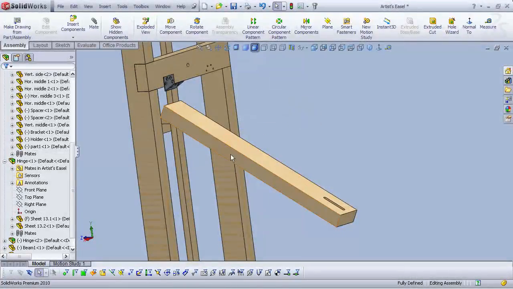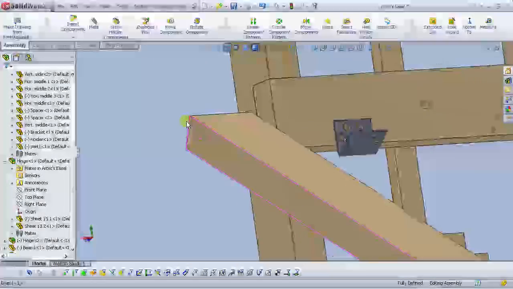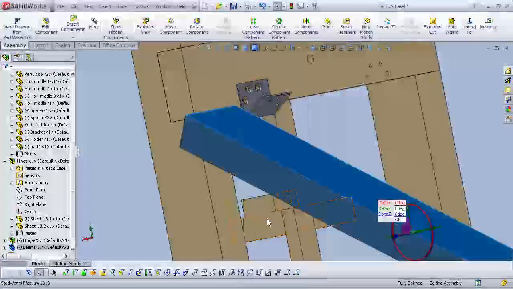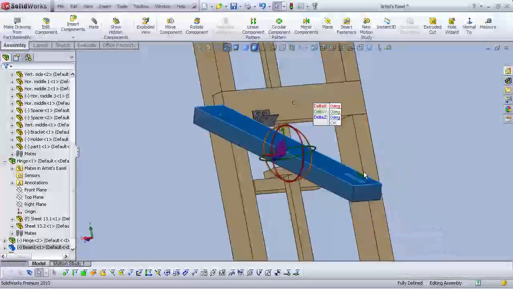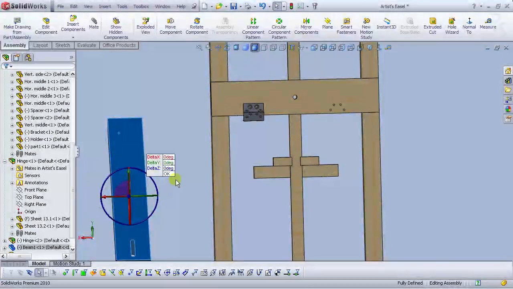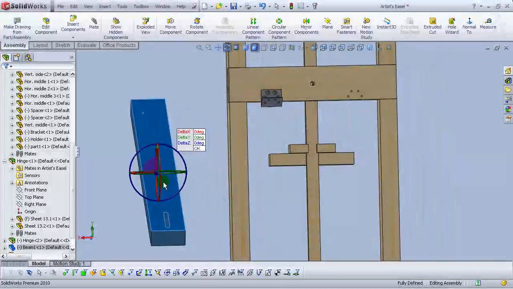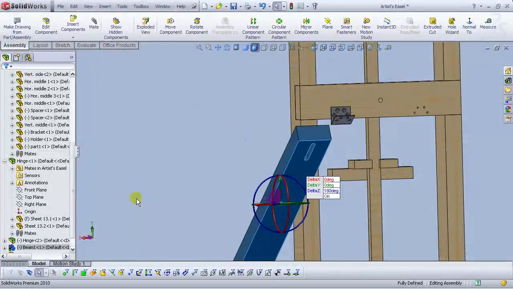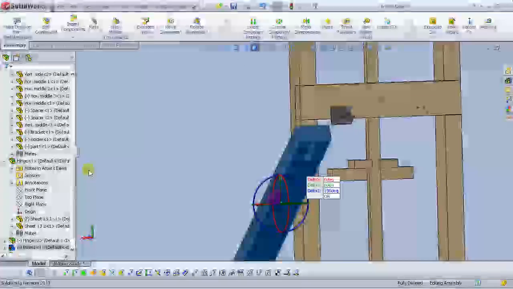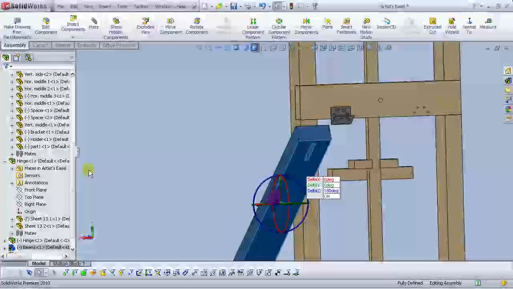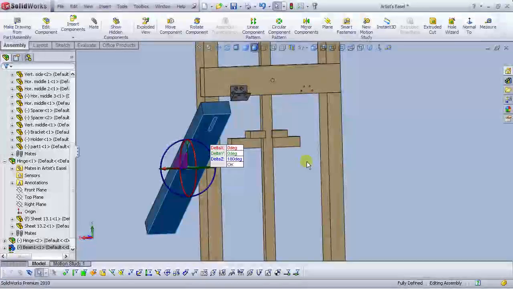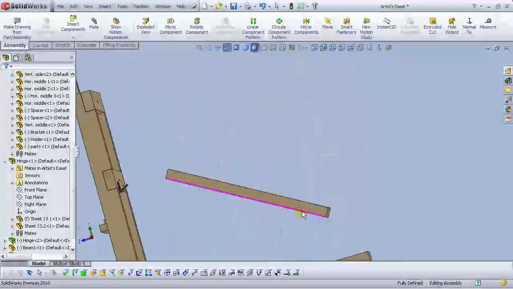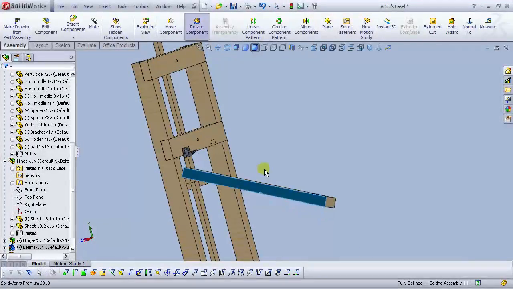Okay, not about x-axis, but z-axis. Let's undo this also, and let's do it manually.